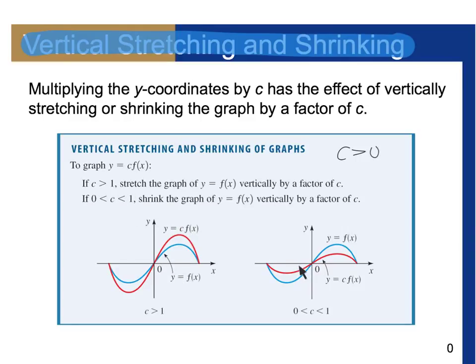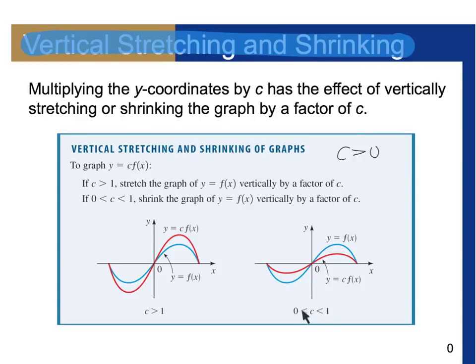So we have two cases. One case is when c is bigger than 1, like it's 1.1 or 2 or 5 or whatever, but it's bigger than 1. So when that's true, what you're doing is, this is our blue graph, we're starting with our f of x, and you're kind of pulling it up. In other words, you're making the y values higher. You're stretching them. Now when they're 0, they don't change, right? So you can see that when y is 0, they're going to be the same. But we're kind of pulling up on the graph to stretch it vertically.